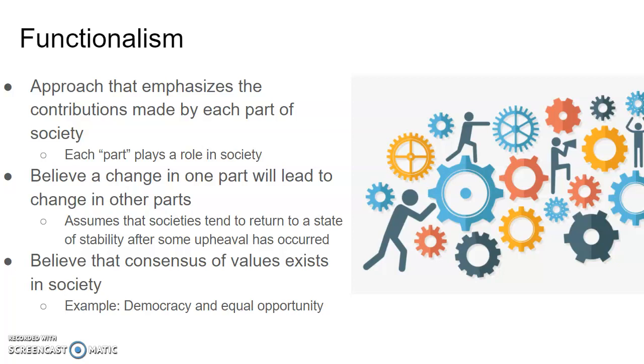They also believe that there's a consensus of values that exist within a society. So the example given was that in our country, there's this emphasis on democracy and equal opportunity. And that's something that we teach to our children, and it's something that we hold very close and value in our society.